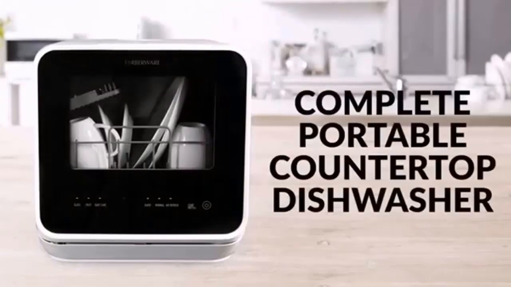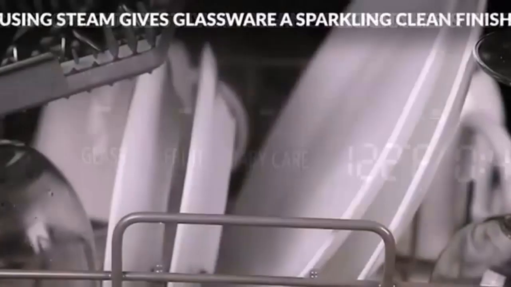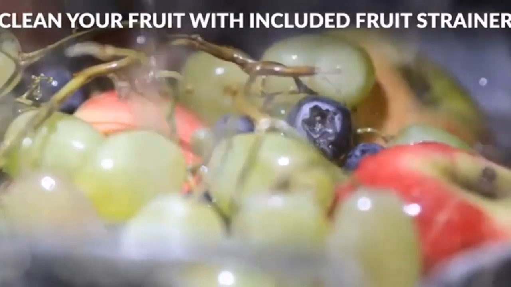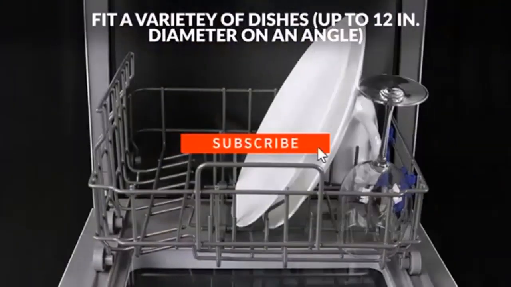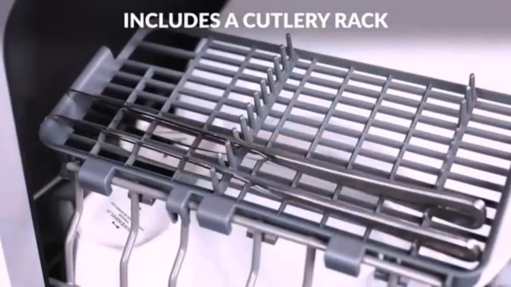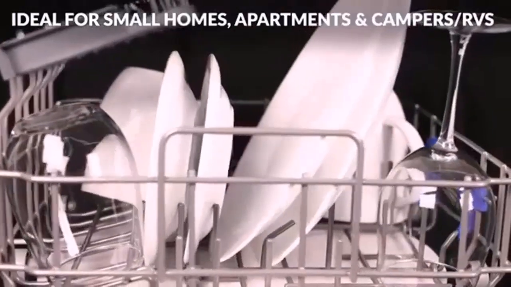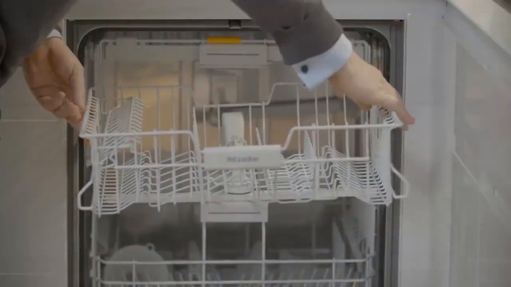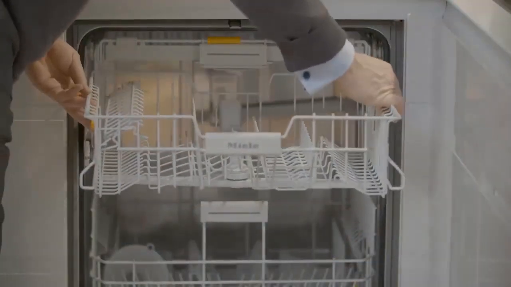Make sure that nothing blocks the sprayer arm. As for unloading, start bottom drawer first and work your way to the top. Lastly, you can always refer to your dishwasher's user manual, as it will outline the best methods for loading and unloading your dishwasher.